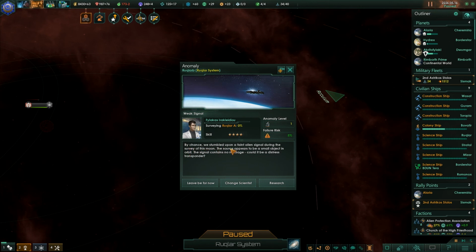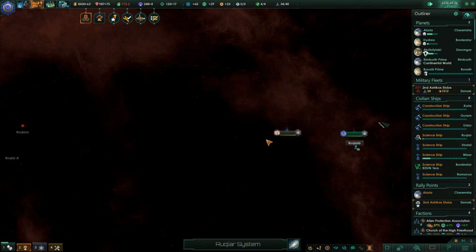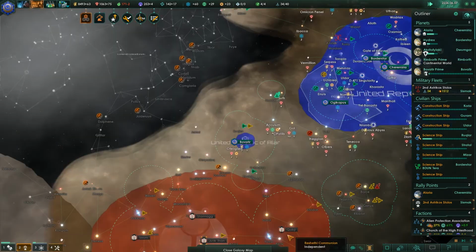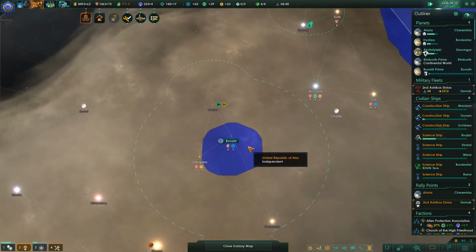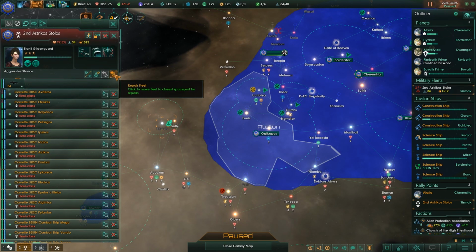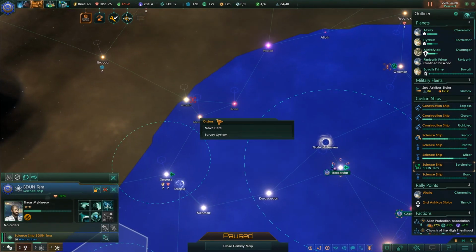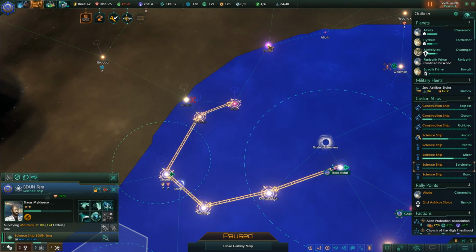Anomaly. Chance we stumbled upon a faint alien signal during the survey of this moon. The source appears to be a small object in orbit. Go ahead and figure out what it is. Establishing colony. There's another system with a whole bunch of brown dwarves on it. Alright. Fleet, you can come back for repairs. And science ship, survey these systems.